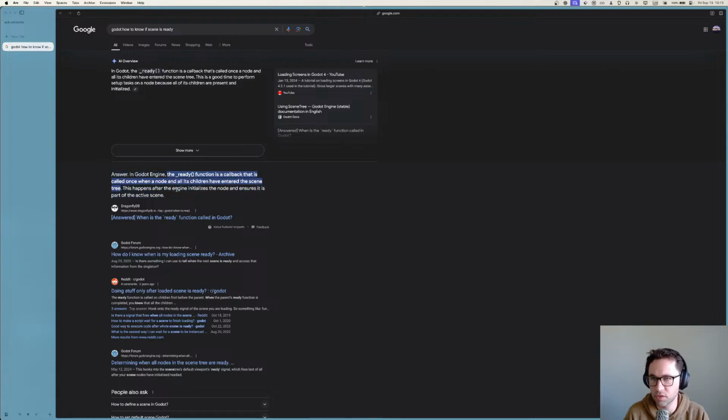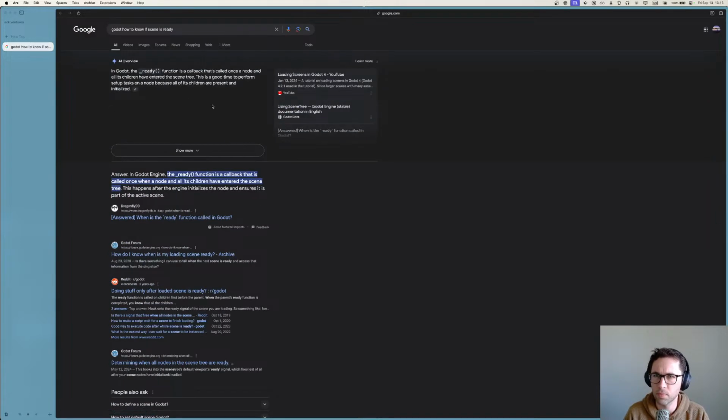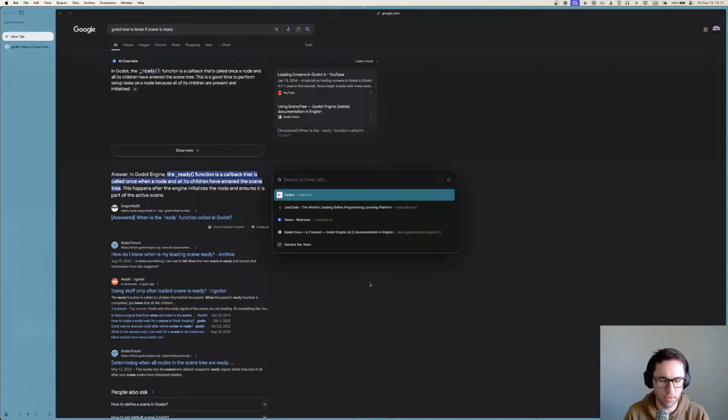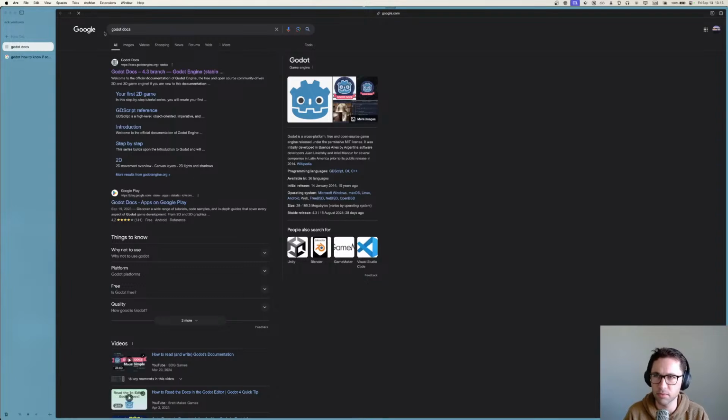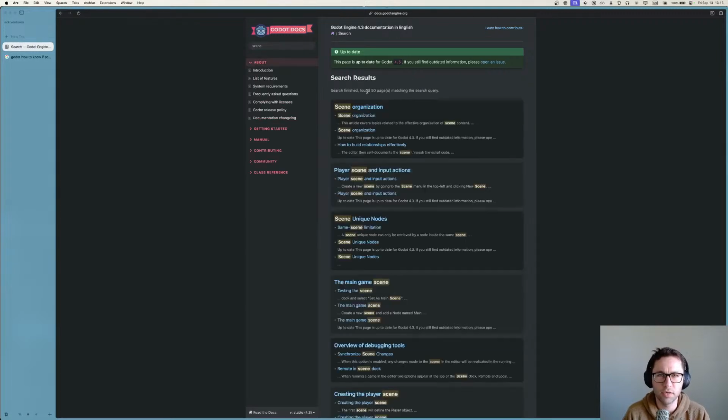So the ready function is a callback, but that's not really what I'm looking for. Let's go to the Godot docs, see if there's something about just a generic scene.